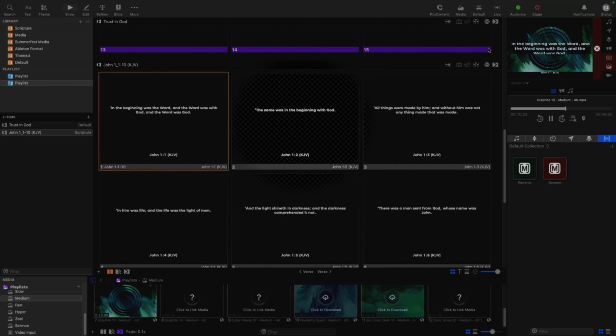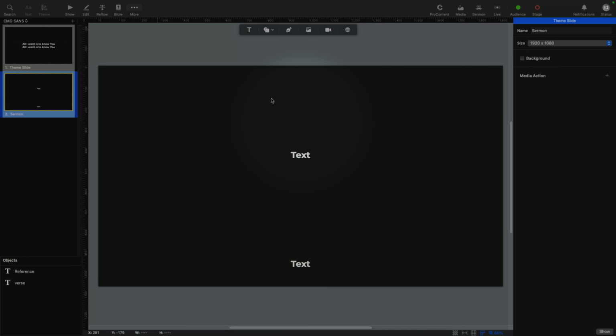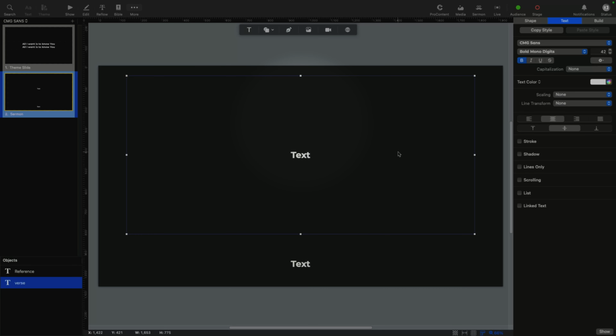Say, oh, you know what we didn't do? We didn't press this macro. When you press this macro, it's going to switch from worship to sermon. So watch this. I'm going to drag the macro right onto here. So when I press it, it changes these things. So I'm going to go back to my theme. And I'm going to take both these here. Yeah, small text, 42. I'm going to make them bigger.